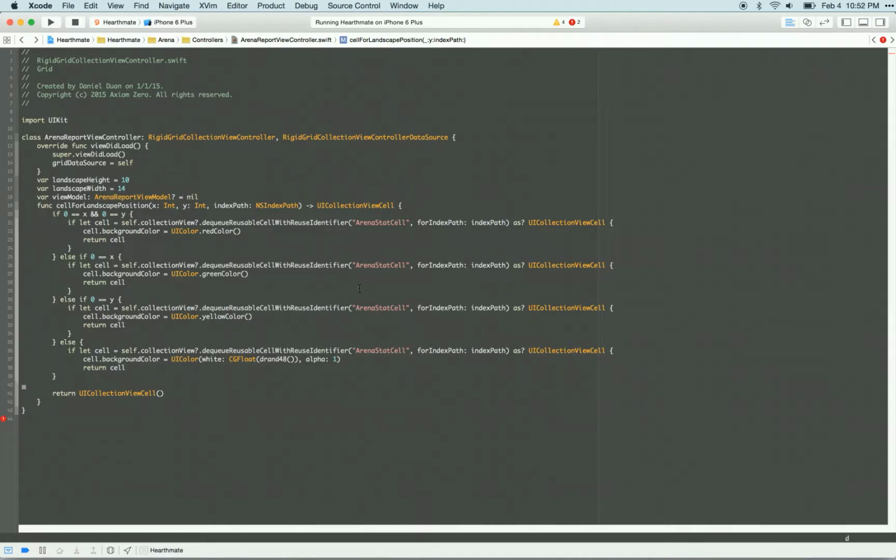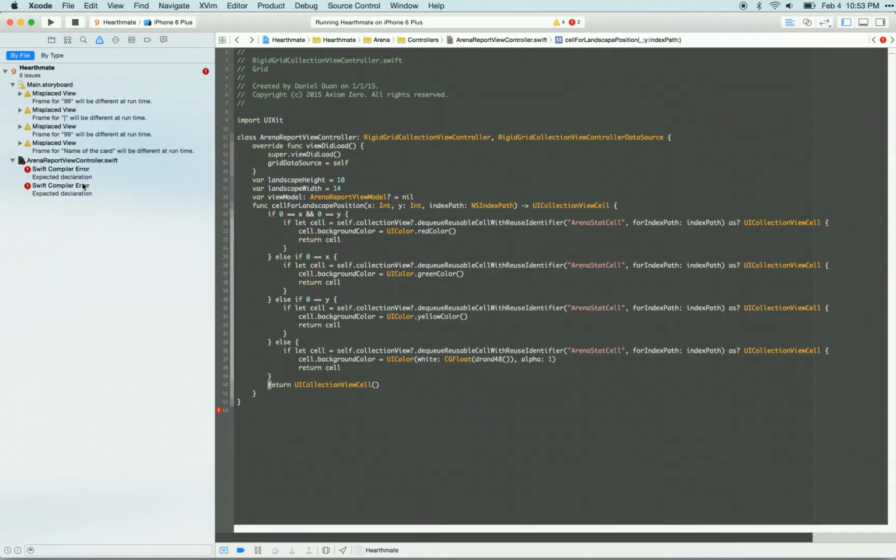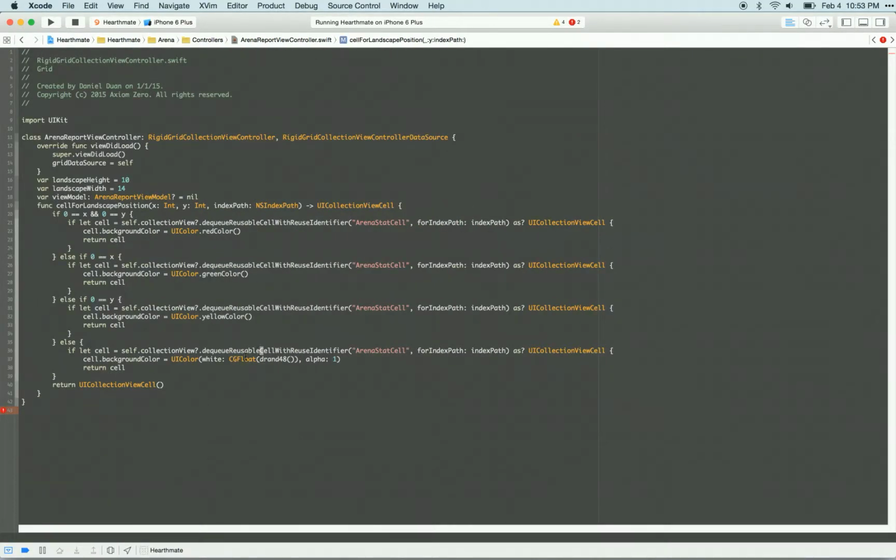We have an error here. I'm not sure what it is. What is the error? Tell me. Expected declaration. I'm messing up with the parentheses.